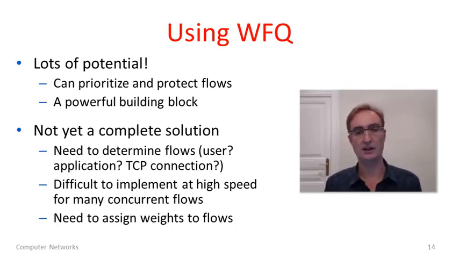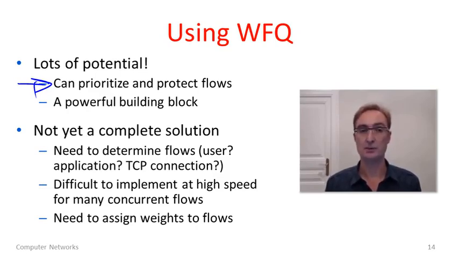So we've now seen weighted fair queuing. Weighted fair queuing has a lot of potential for quality of service. I hope you can imagine how we can use it to prioritize and protect different flows. By using the per flow queues, we've already provided some protection. So one flow could go berserk and not affect the other flows by adding extra delay and loss to them. And by adjusting the weights, we can also prioritize different flows. If I have a queue with a high weight like 10 and another queue with a low weight like 1, then you can see how I can preferentially favor some traffic.